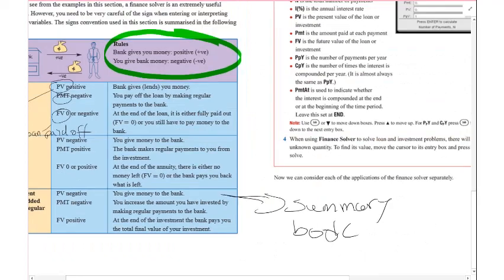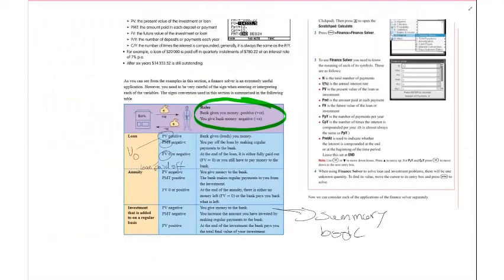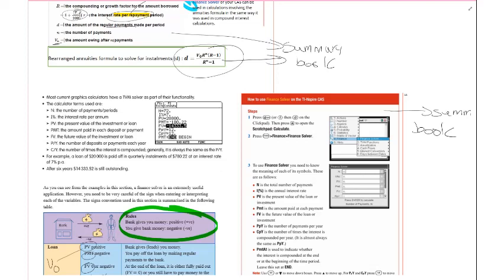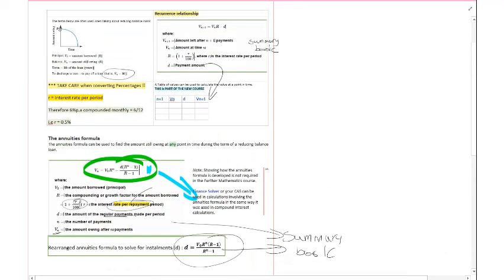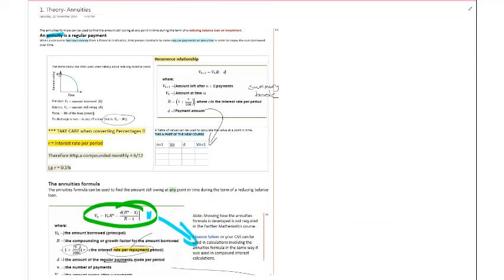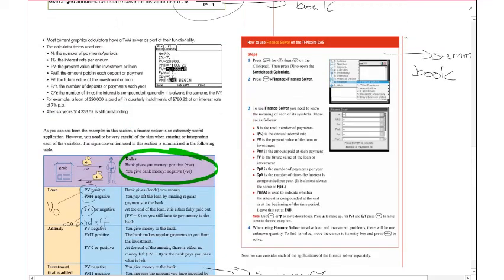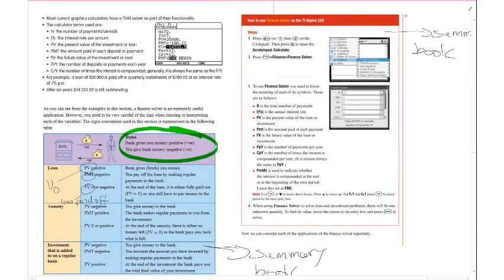All right, that's the theory for annuities. So what I might do is stop the theory there, because I don't want to keep the clips too long. Then I'll do separate videos for each set of worked examples that I'm going to go through. So that's your basic theory for reducing balance loans, and this is the stuff that we'll be referring to throughout this part of the topic.